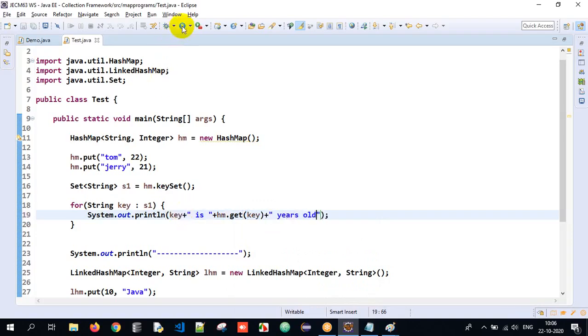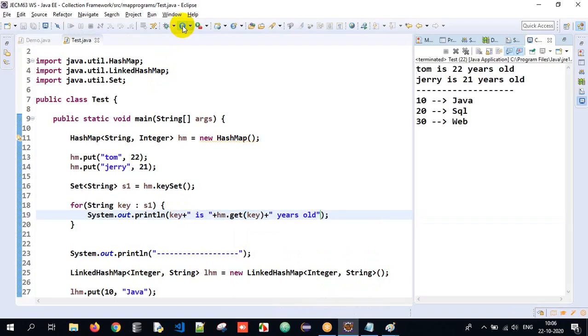So now when I execute it, look at the output I get. See, Tom is 22 years old. Jerry is 21 years old. That way we are able to print the content here. That's how we are supposed to visualize it and get the expected output. Once we get along with it, it becomes a very easy process to understand. Clear? So this is all about the entire process here.